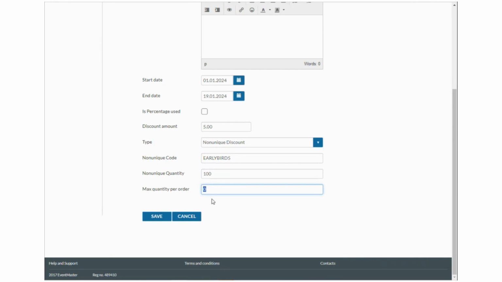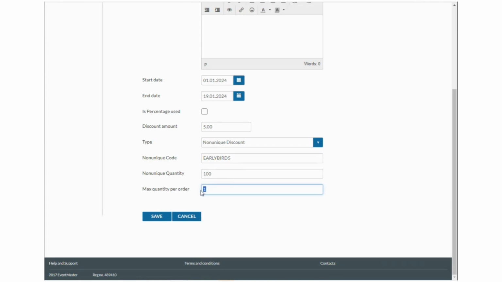And the max quantity per order. This means that, say, if I go on and I enter me and my 5 friends into an event, do I want that €5 to be applied to all 5 tickets, or do I want it to be €5 off just one ticket in the order, or how many times it'll happen in the order?